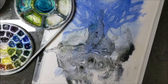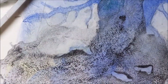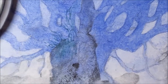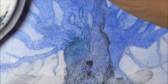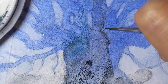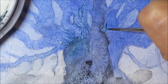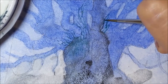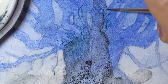Let's zoom into that so you can watch me a little bit better. Let's see, moving it in there. Okay, that should give you a good view. I am using a Rosemary & Company Kolinsky Sable brush.